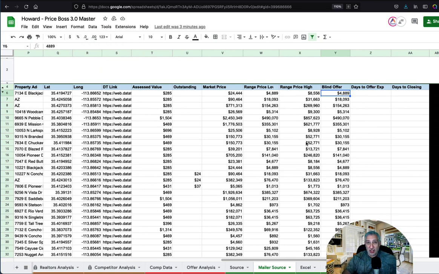Each one of these is very, very specific, because now we know the exact market price based upon the sub-county area and the price and the size of the property, and every single sub-county area will have its own splits. So extremely accurate pricing, and that's all there is to it.